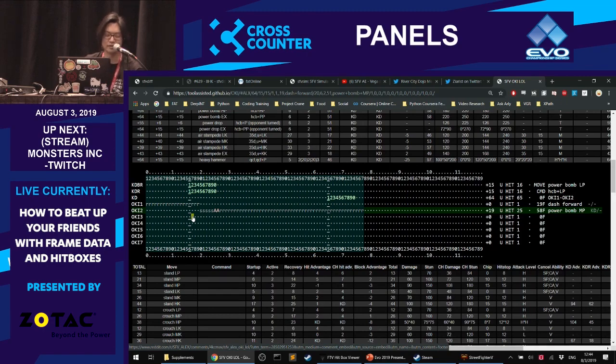So yeah, someone said that's kind of why they had to give him a 5-frame EX in order to lock that down. So yeah, you gotta put the fear of God into them, right?